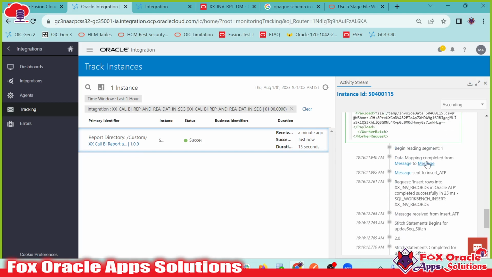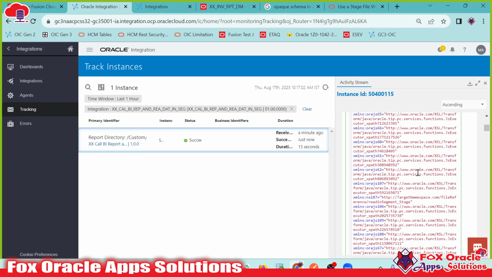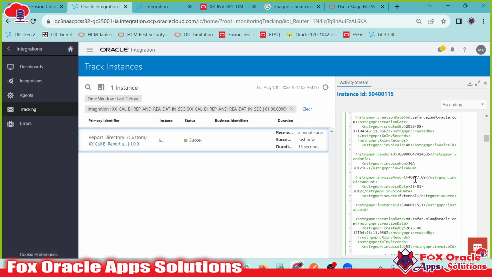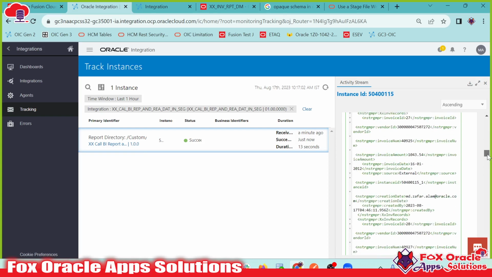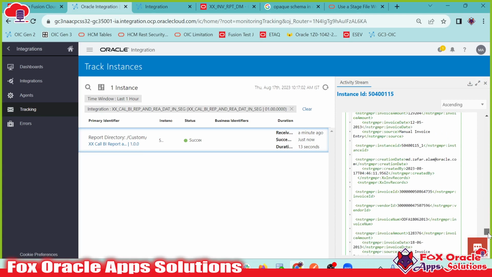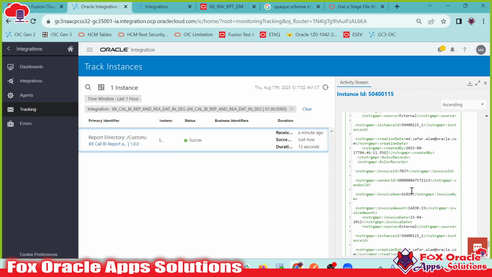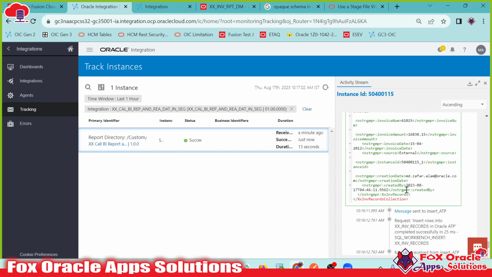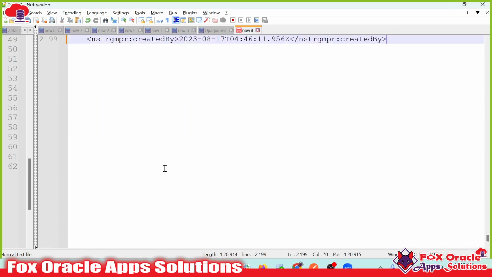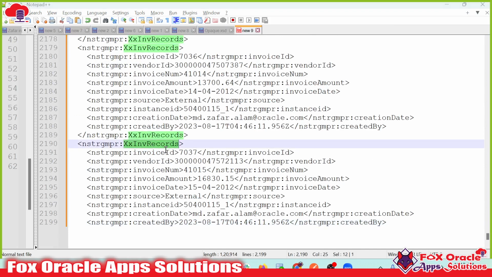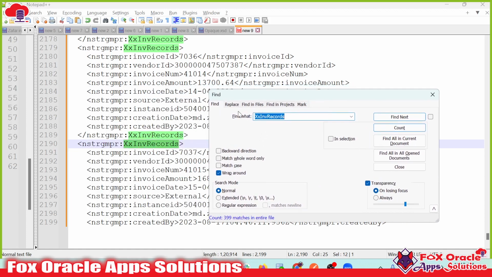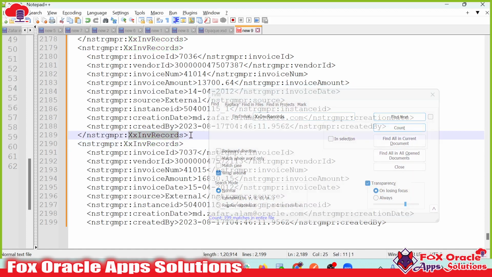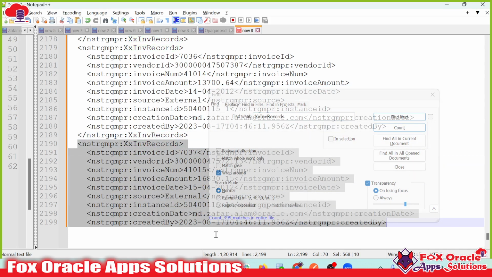Here we have the record. So this is the 200 records. If I copy this one and paste it into a note, then for the count, here you can see we have 399. 399 means 400, which means we have this node twice for each and every record. Here you can see twice for each and every record.